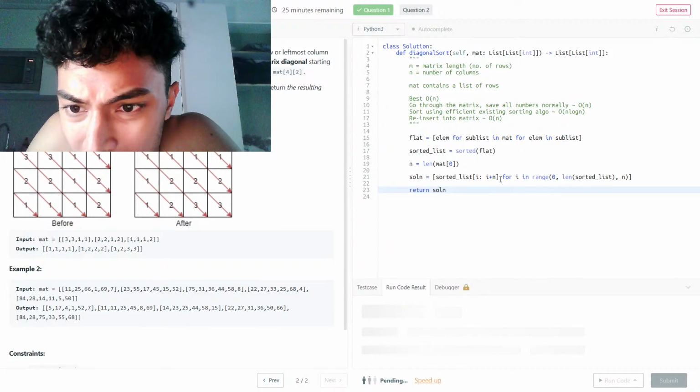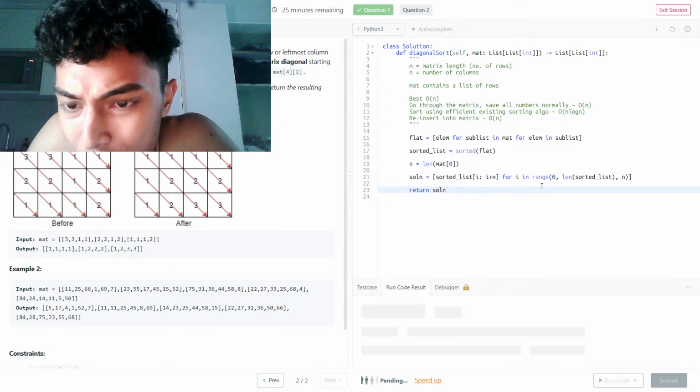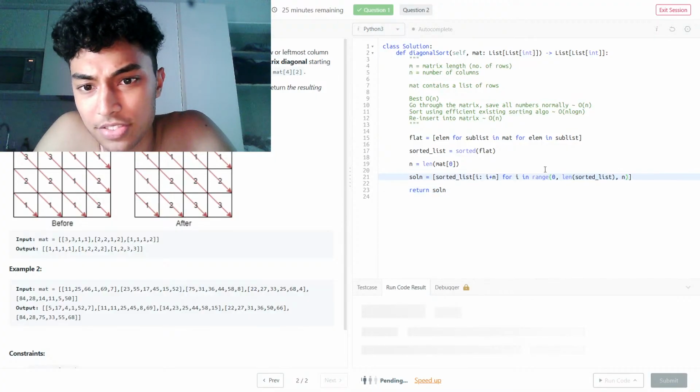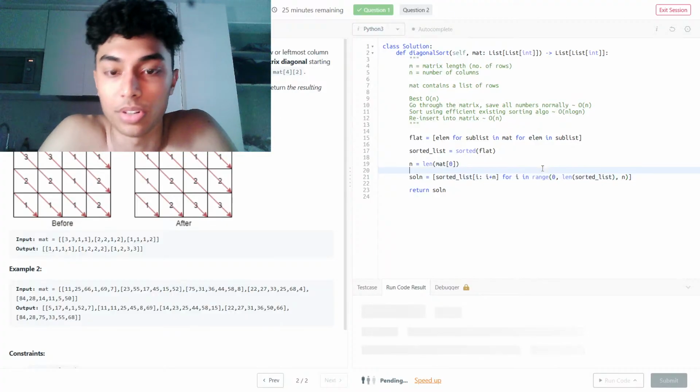Sorted list from i to i plus n for i in range from 0 to this length with a step size of n. Boom, yeah.